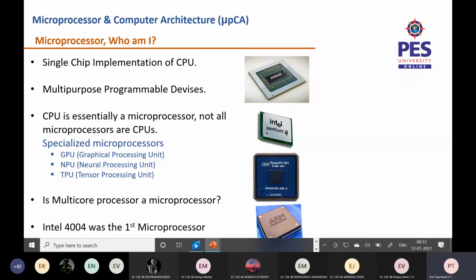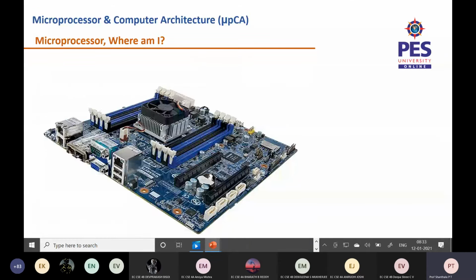We'll have more than one core on a single chip. We have many of the microprocessors, so we'll see one by one what are the different microprocessors we have. Intel 4004 was the first microprocessor which was introduced commercially, which began the microprocessor era. So in this slide you can see the chip. Where is the microprocessor? This is overall the part of the CPU we have.